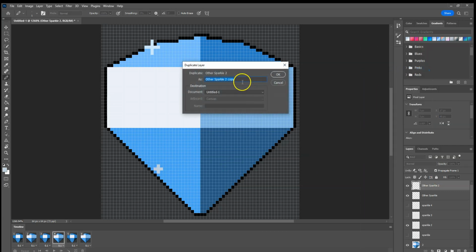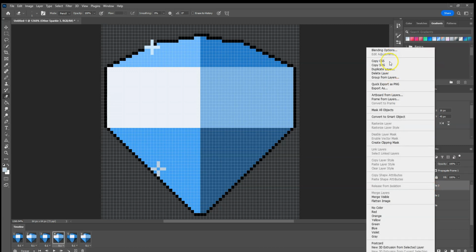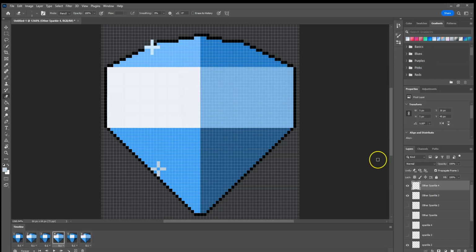And you kind of understand by now how this is working. Use my eraser tool, take that center out, hide those other layers just so I can see how this is growing. And let's just do one more. Hide layer 3. All right, just so we have a second sparkle appearing here on our animation, and this is going to be frame 4 is where this one's going to appear.